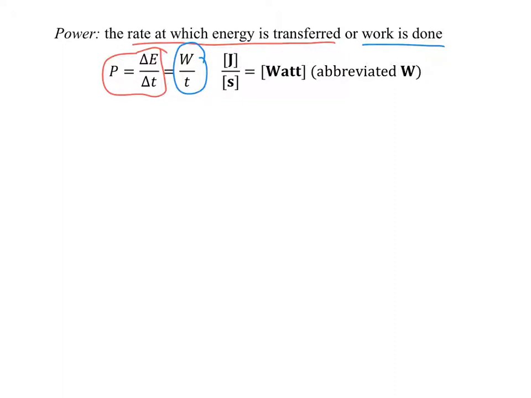Okay, but the numerator, delta E, or W, is going to be found, write yourself a little note, the numerator of this is found from the 6.1, 6.2, 6.3 ideas. Okay, the numerator is our energy. The numerator is measured in joules. And we see those units are written up here as joules in the numerator. And that's related to a rate of time, which is over seconds. So joules per second is what we're looking at right here. Joules per second. And a joule per second is what Steve told us a minute ago is defined as the unit for power, which is the watt.